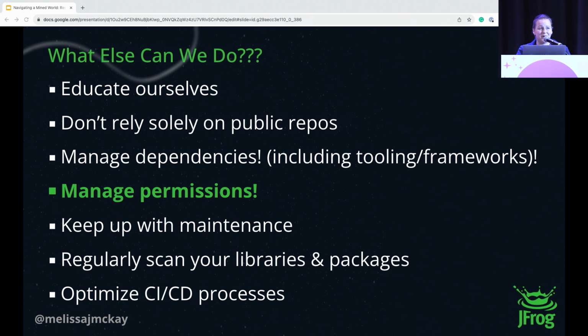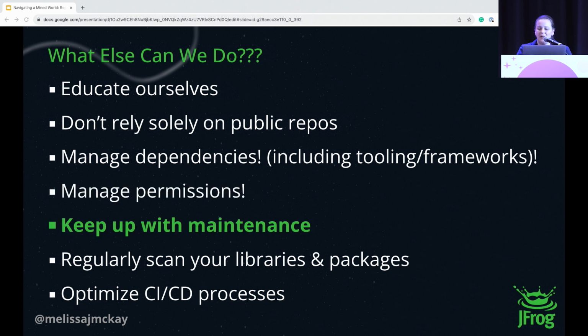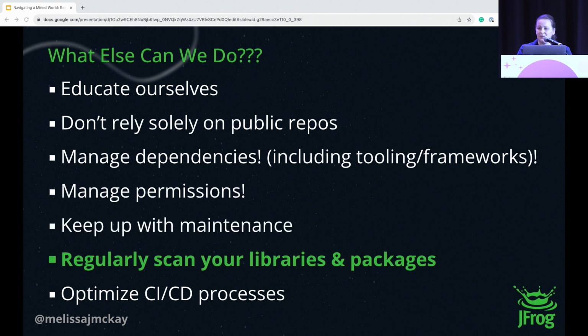Okay, manage permissions. We talked about what happens if you don't secure your access to things, especially the accounts you use to deploy to remote repos or to public repos. Keeping up with maintenance. I would love to get in more discussions with you all later about this one. Whether updating more frequently, as in updating these packages more frequently, causes more problems than it fixes. But it is best to know that a vulnerability will rear its head at some point, so it's easier to upgrade if you're on a later version than if you're on some super old version and then have to deal with that. So another topic for our happy hour, perhaps.